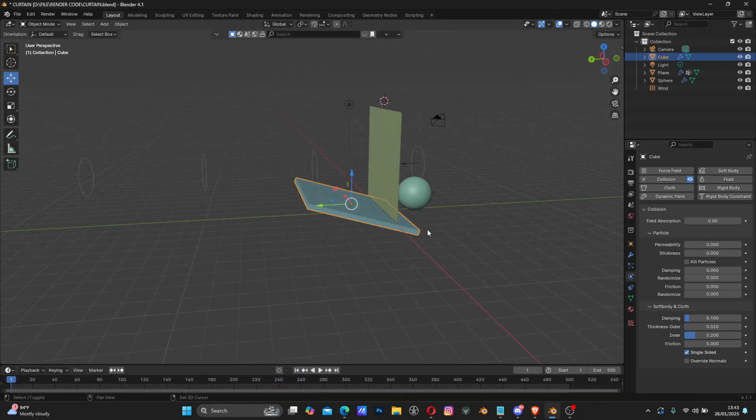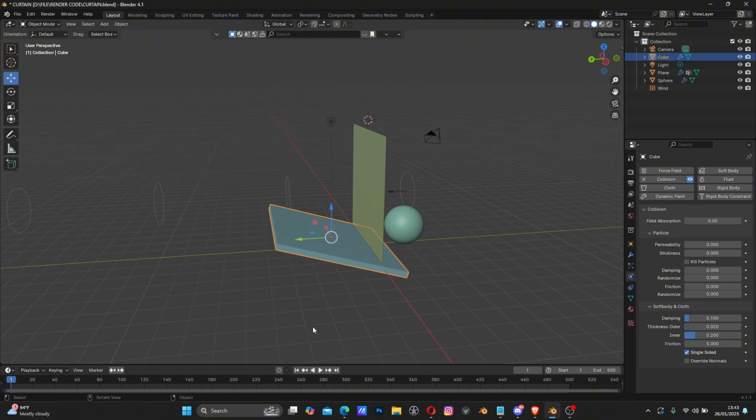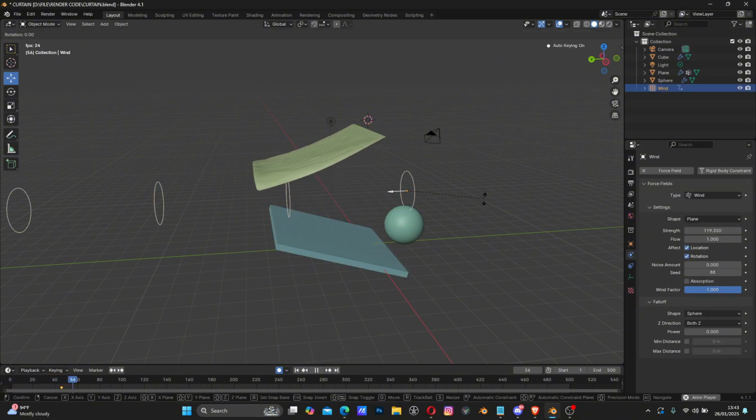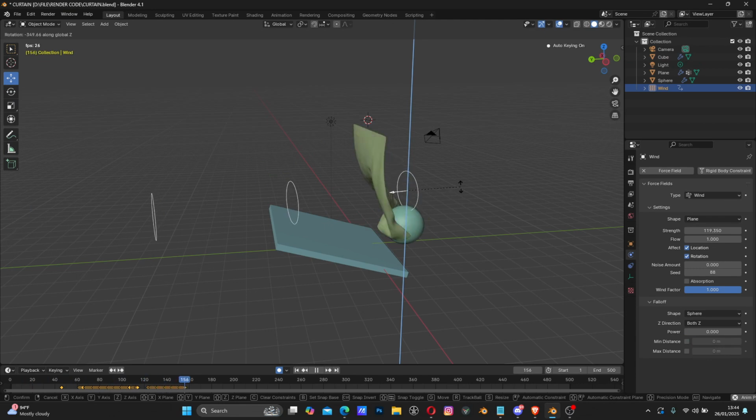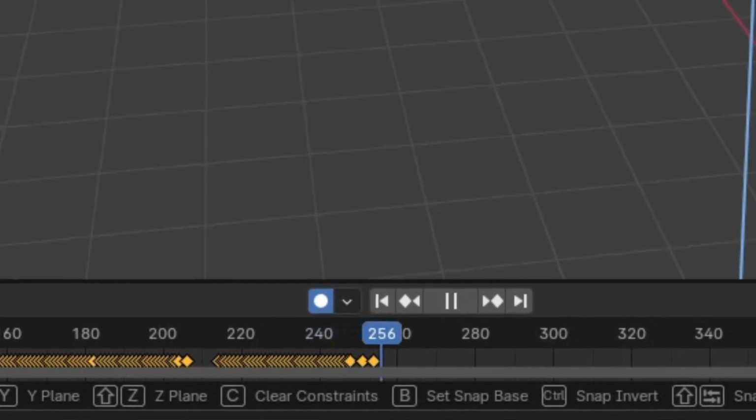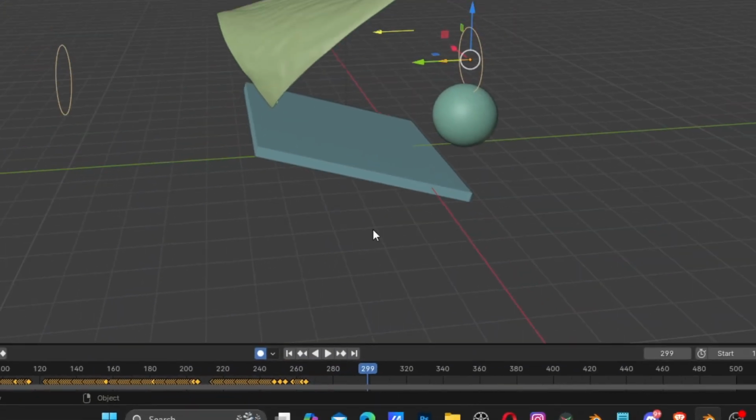Right, so we can record the actions of our animation by clicking on auto keying and pressing play and rotating our wind. It's going to record keyframes of everything going on in your scene. You can see our timeline has the yellow keyframes.